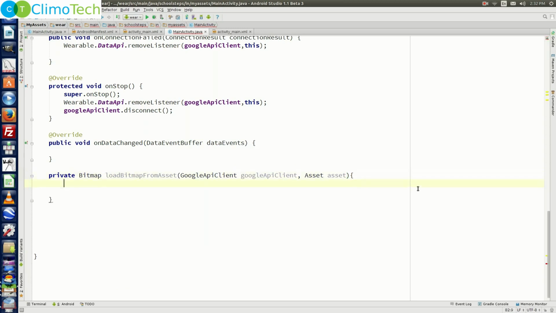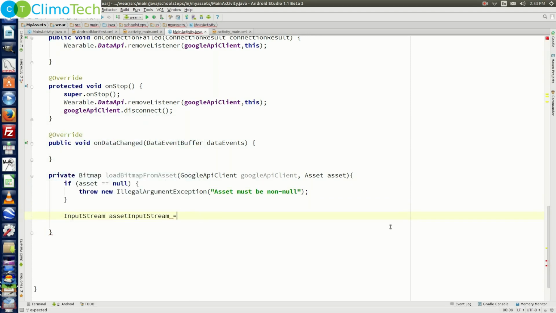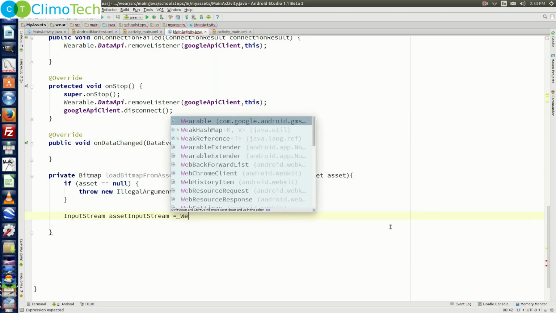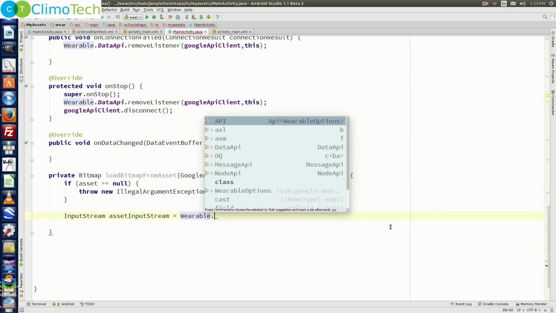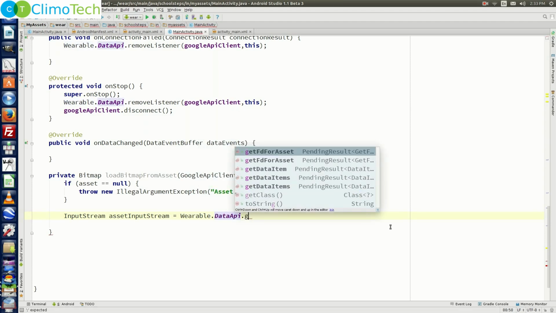Now the first thing that we need to do here is check the asset for null. So we need to put one if condition. The second thing that we need to do is get the input stream. So we need to say InputStream, which is right here. Let's call it assetInputStream is equal to Wearable.DataApi.getFdForAsset.